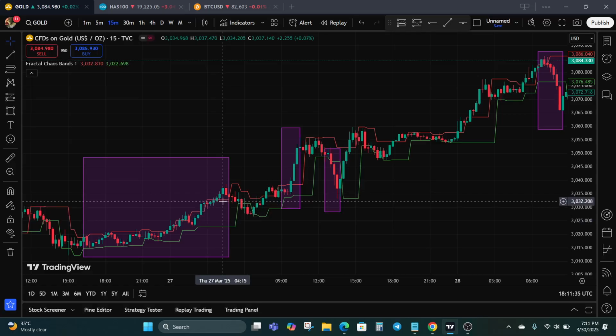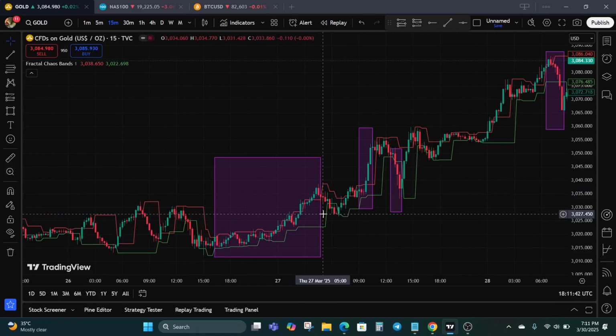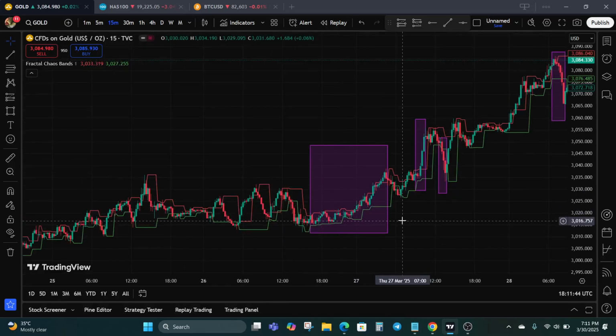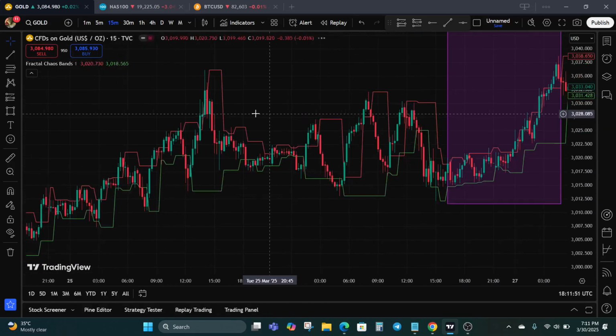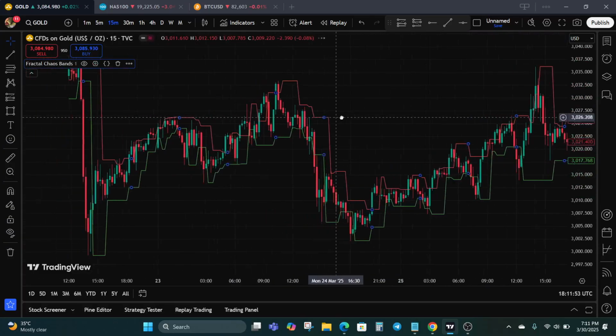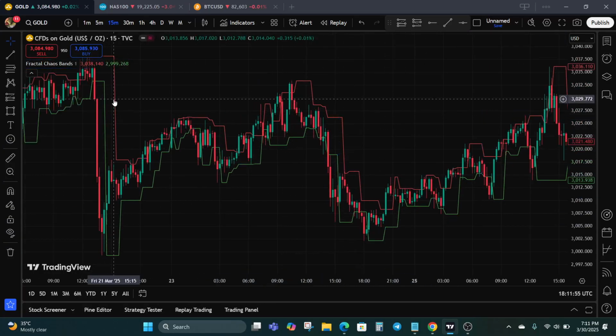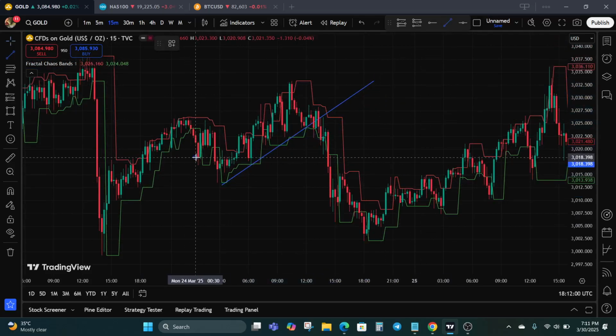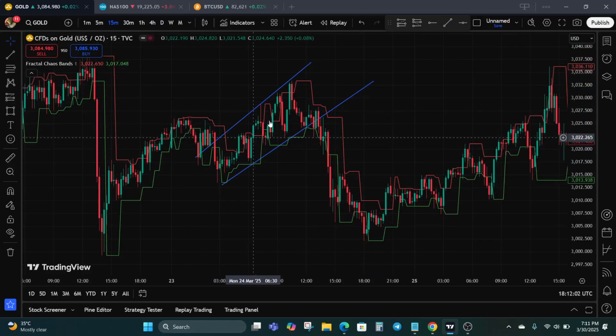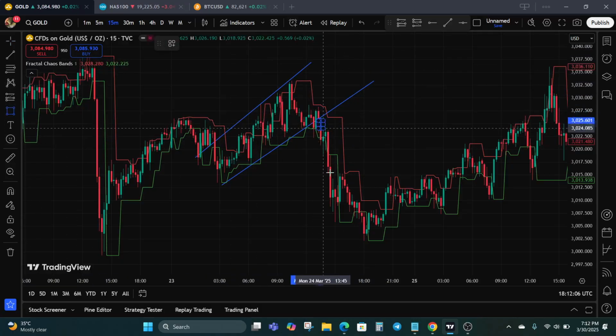Okay. Then in addition to that, you can also spot reversal signals, and that is when price breaks through the bands abruptly, especially in the opposite direction to the existing trend. Now, let's see if we can find such a scenario, right? Where price broke abruptly, with a spike to the opposite side. Now, look at what happened here. You can see that we had price going to the upside. There was a bullish trend around here, right? And then suddenly you can see that we had an abrupt break to the downside.